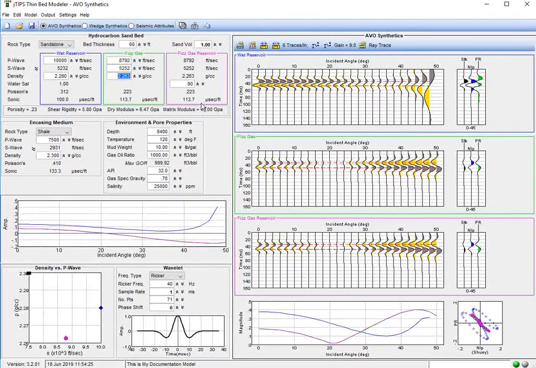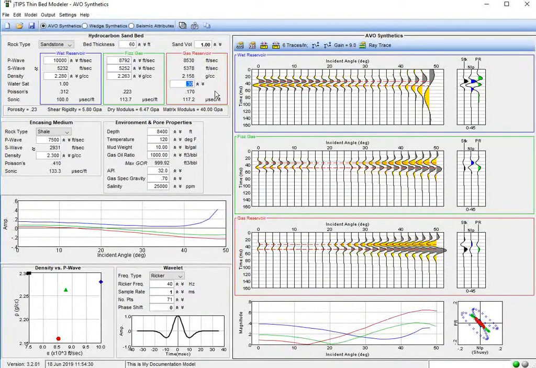Okay, now this is fizz gas. Now I'm going to take this back to 0.3. Okay, so I've done the same thing. So now I have a wet condition, a gas condition, and a fizz gas for a different set of wet reservoir properties. So that's it for this little overview, but the reservoir controls are something fun to play with.